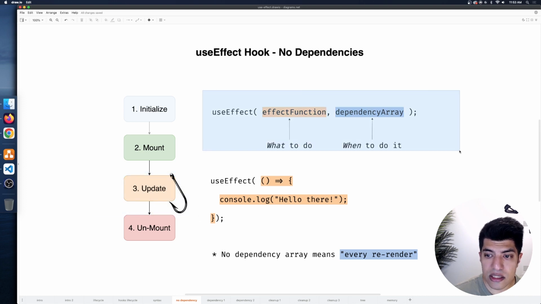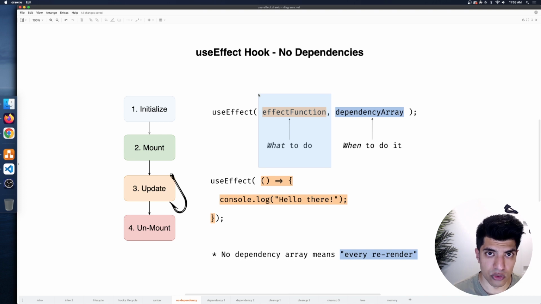So again, this is a signature. The way to think about this, as I have outlined here, is that the function is telling useEffect what to do, right? And the dependency array is telling useEffect when to do it. I found that very helpful as a mental model to understand this hook, because if you think about it in that context, it makes it much easier to understand what's going on.